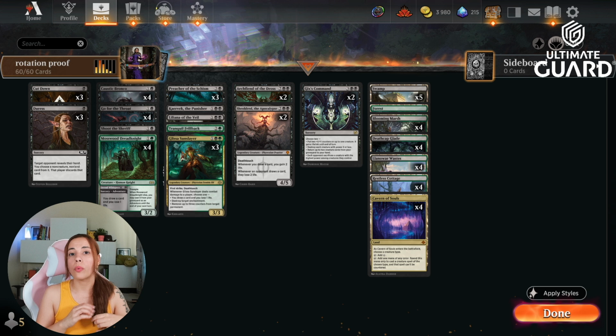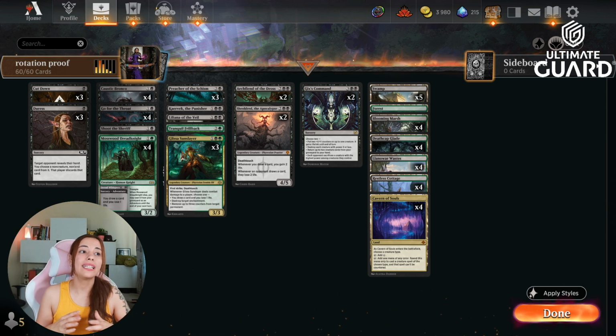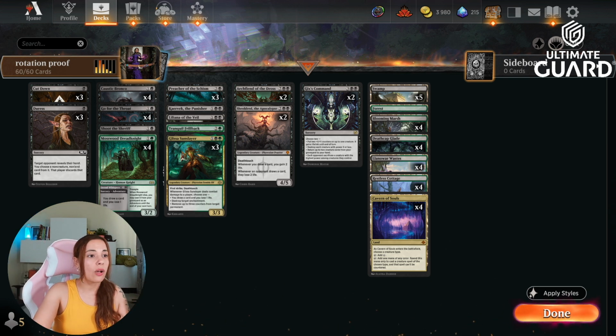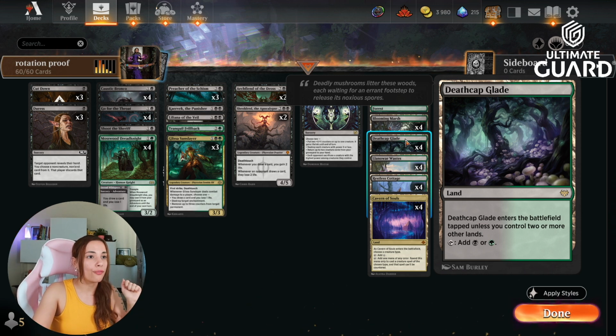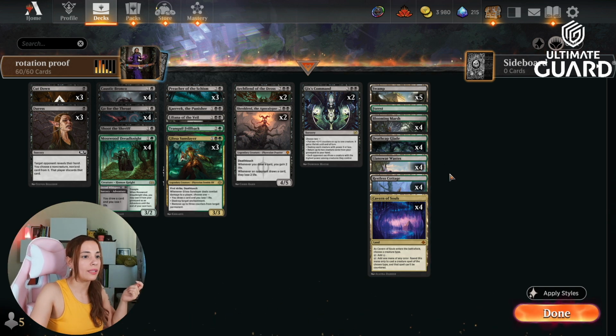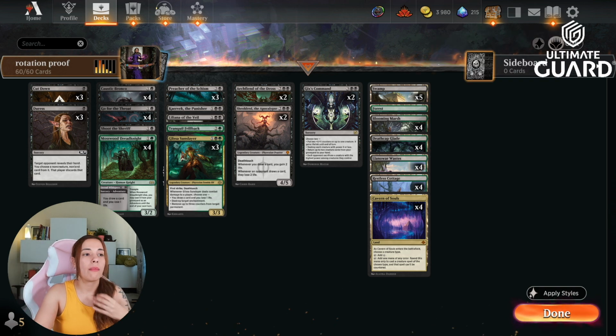A lot of cool cards will rotate, so I decided to start playing some decks that only have cards that will be legal after the rotation. So this is one of them. The only card that it plays that is not from rotation is the Deathcap Glade, but you can just alter the mana base with that. Everything else should be legal in the upcoming standard.